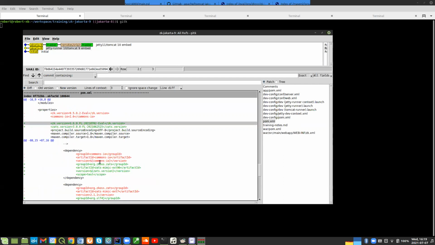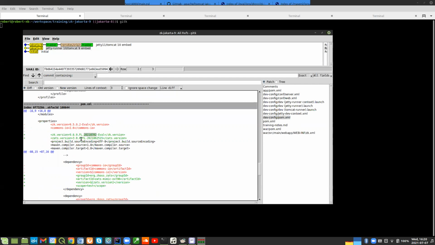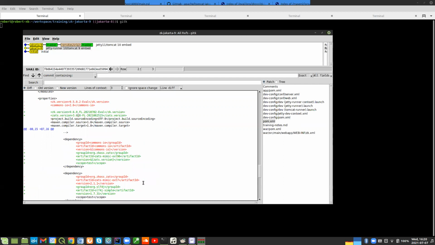Then we see I used the latest fresh version of ZK as of yesterday. I didn't change the fresh version anymore today, just to make sure everything works. So I switched from 9.5 to 9.6. I used the fresh version because it's not yet released. I changed ZK to use Jetty 10 for building.